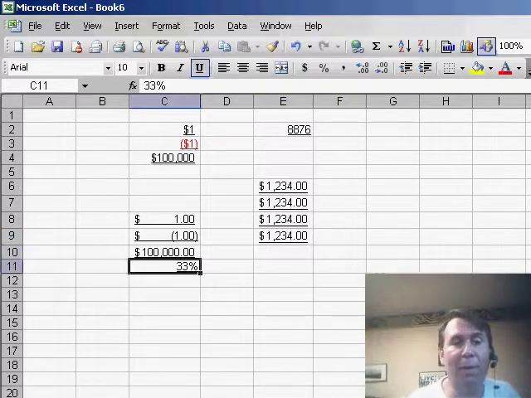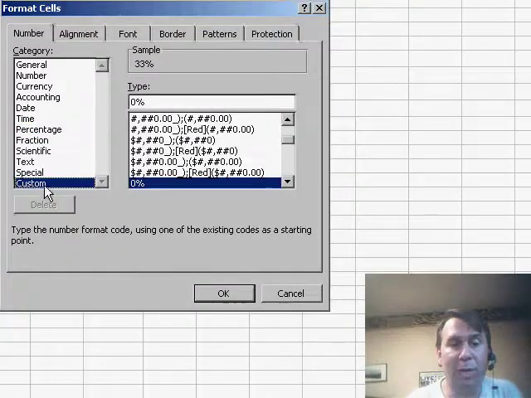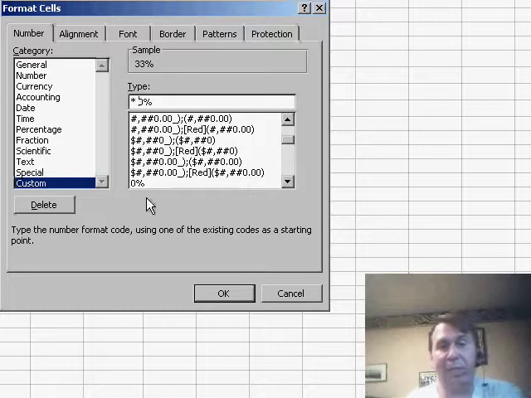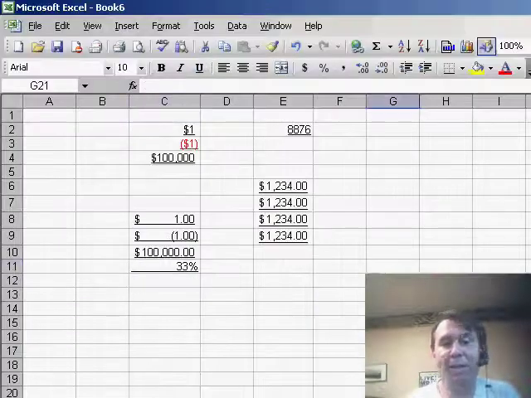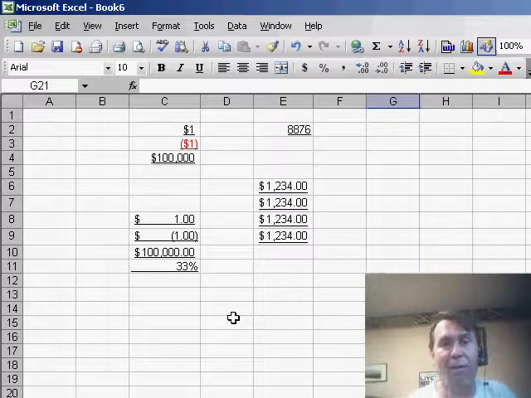So I came here to my number, the 33%, and I said, I wonder if we can try the exact same trick. So Control 1, Format Cells, I'm going to go to the Custom tab, and right now we have a custom number format of 0%. In front of that, I'm going to put an asterisk and a space. In other words, tell Excel, even though the number's smaller, it's not filling up the whole cell. Let's fill up the whole cell with spaces. Click OK, and now instantly we have the percentage underlined, and it does the entire cell just like all of the other currency formats. So great question from Mark there.